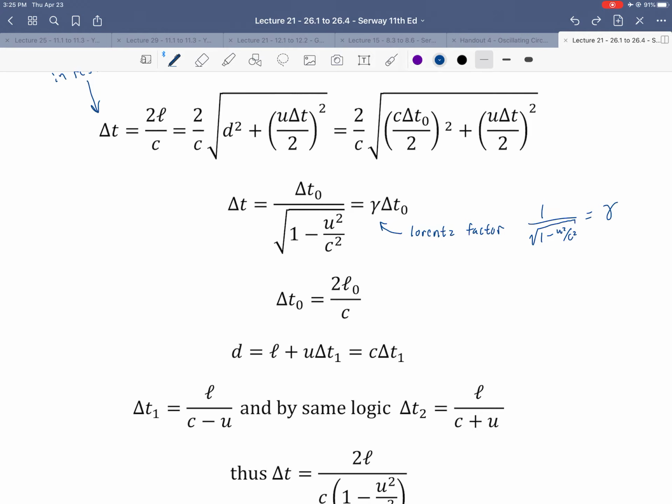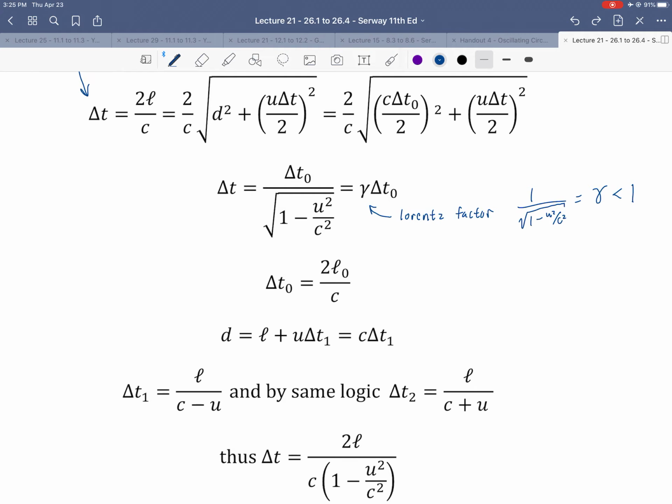You see, because if I plug in a very large u here, even just 80% the speed of light, then this would become 0.8 squared. 1 minus 0.8 squared is going to be a small fraction, okay? Then I take the square root of that, so then I'm dividing 1 by a small number, which means my gamma is going to be greater than 1, right? So gamma is always greater than 1. And then since gamma is always greater than 1, multiplying by gamma means that delta t is always larger than delta t naught. Okay? So I'll leave that up, that it's always greater than 1, because it's a good thing to remember.